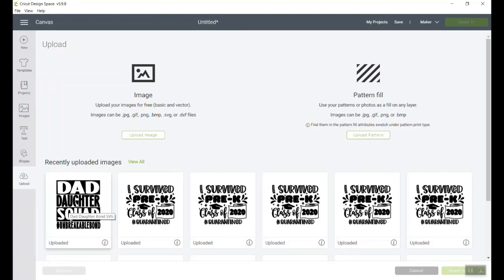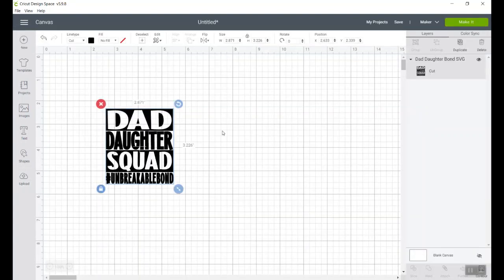I got this file from Design Bundle. It's free. I already pulled it into my Design Space images, and now I'm going to be pulling it into my project. I had already measured my cup, and I need my design to be set at 2.5 inches of width, and for my lens I'm going to do 3 inches total.